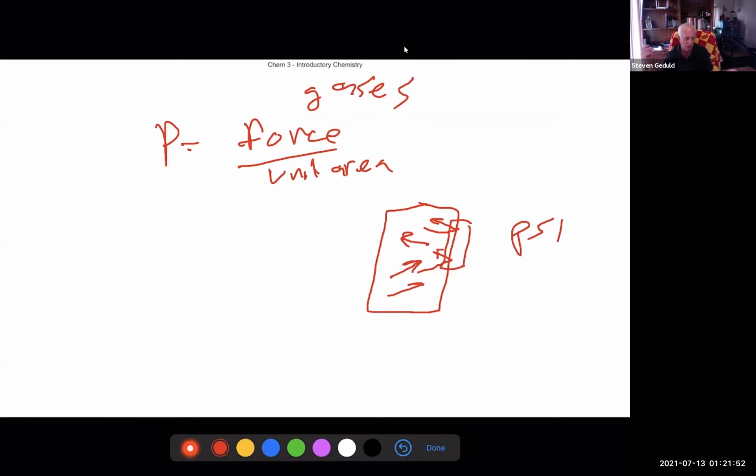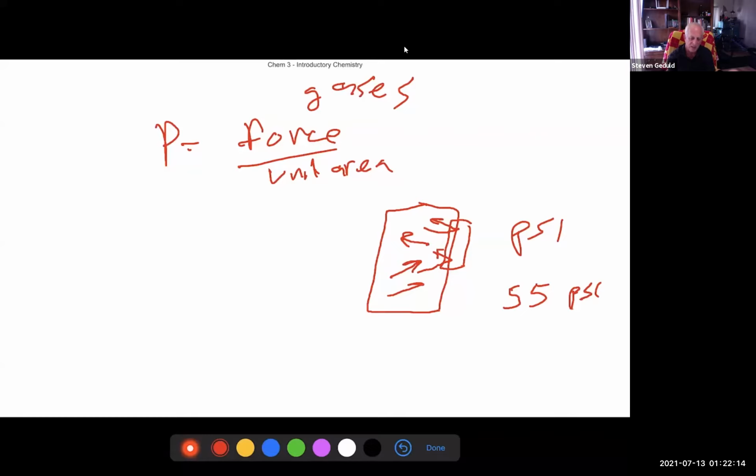If you ride mountain bikes, you're roughly running between 50 to 60 PSI, pounds of pressure. So you pump the tire up with air until those air molecules are hitting the surface. For every inch, 55 pounds of pressure are hitting every inch. That's what PSI means, pounds per square inch.